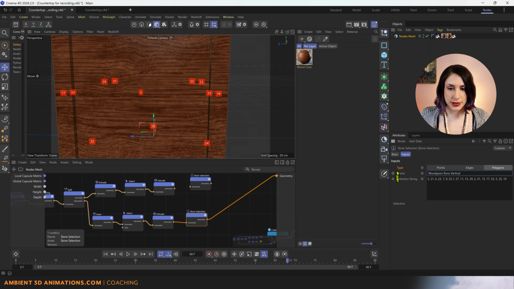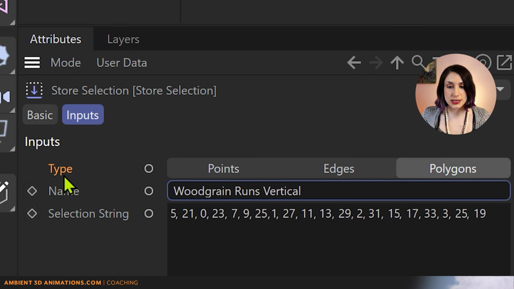So let's talk briefly about what these settings are as we're using them. Your type is you can choose to store polygons, edges, or points. Your name is what you're going to name your store selection so that Cinema 4D can determine what you're using as a selection if you have multiple.